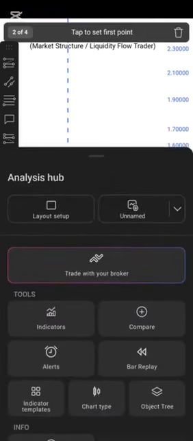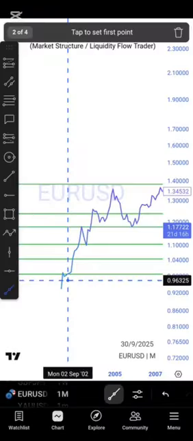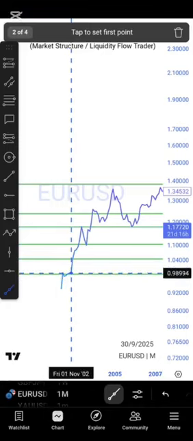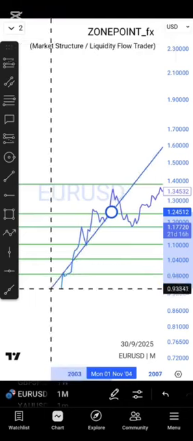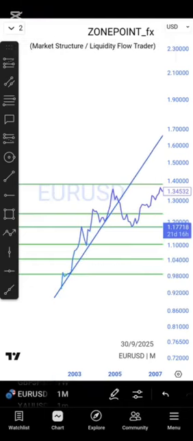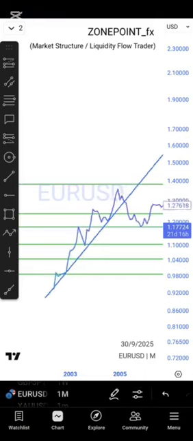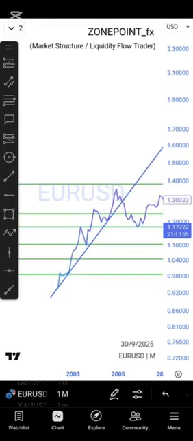Let's use our line chart to give us a better view of the chart. So that's why I love my line chart. My line chart is just like using a biro to sketch. So it will save me the stress of candle noise and everything. That is one advantage of the line chart over candlestick. So you can see now this is a trend line.